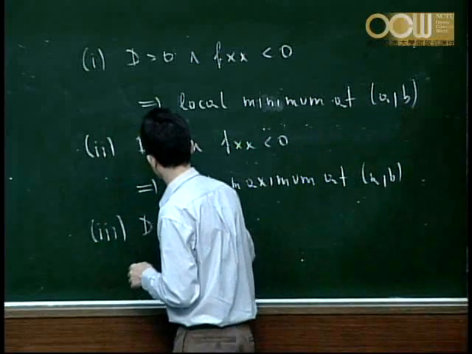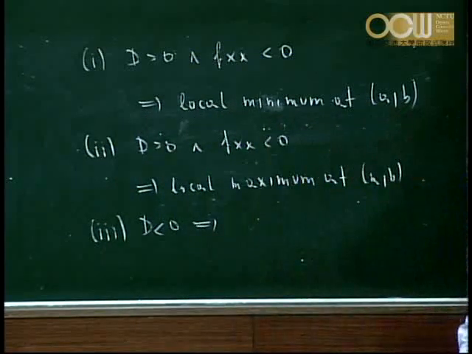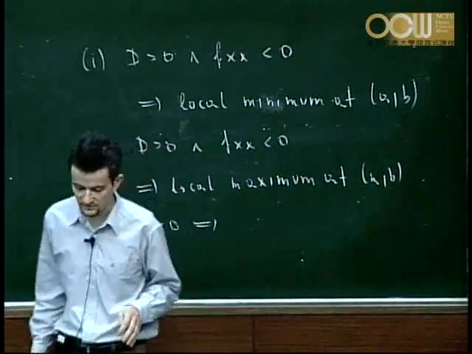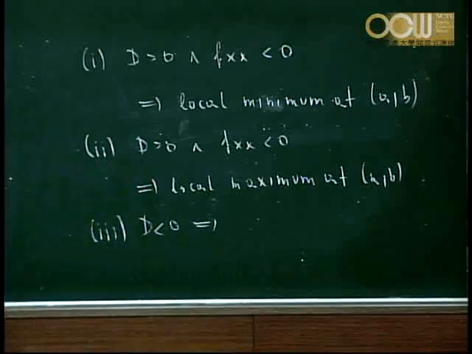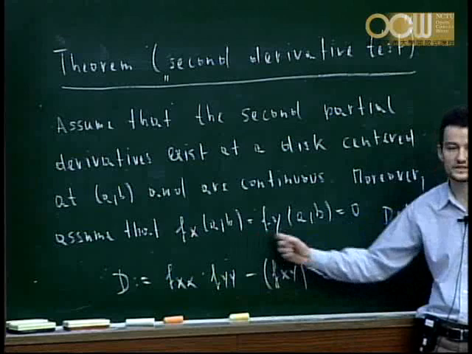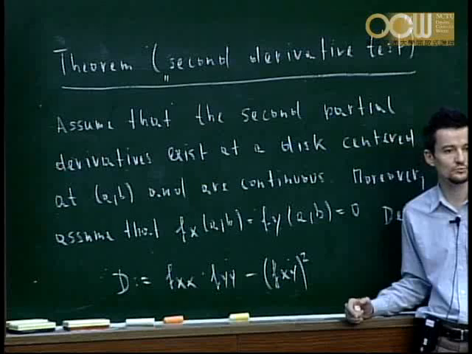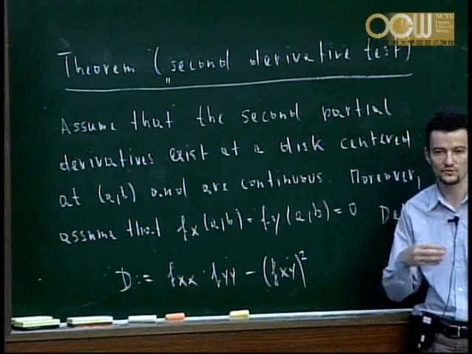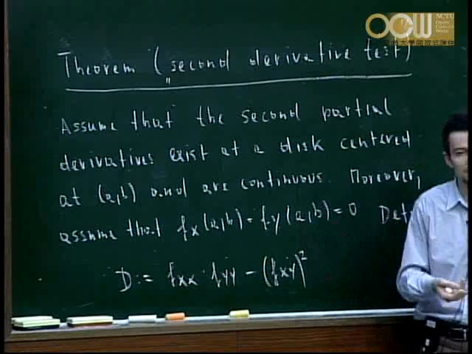If D is smaller than 0, nothing. You have nothing at (a,b). I should say that I haven't mentioned this, but what is clear is that if the partial derivatives exist and are equal to 0, then these are some of the critical points. In this situation, you have to observe that the tangent plane at the point (a,b) is horizontal. This is something you would expect. This is similar to the one-dimensional situation where the tangent is horizontal at the local extrema. Here you have that the tangent plane is horizontal.